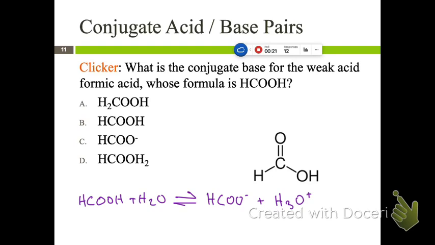Okay, so here's our chemical reaction for this acting as a weak acid, giving up a proton to water. The thing that is the conjugate base is on the right side of the formula. When it goes backwards, which of those two things acts as a base? Which of those two things acts like a base when you go from the right side back to the left side? What do y'all think? Go ahead and click on your responses. We have a majority of our responses.